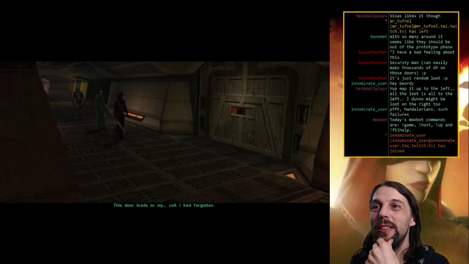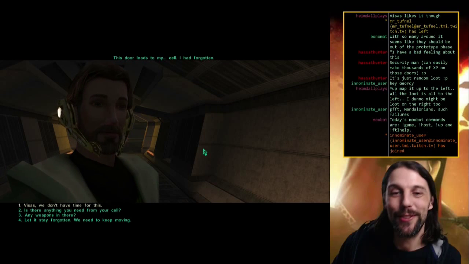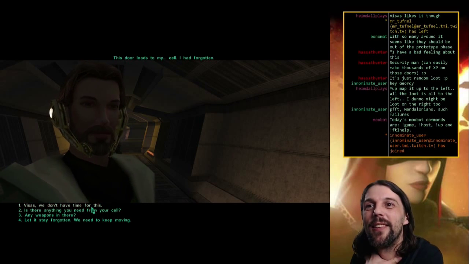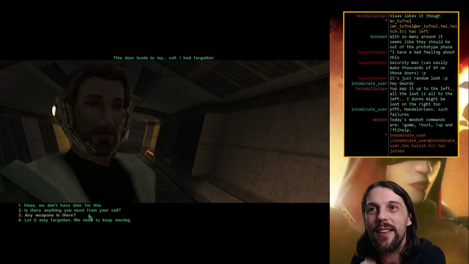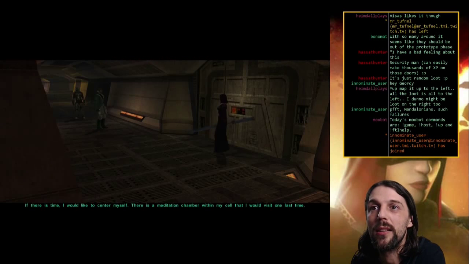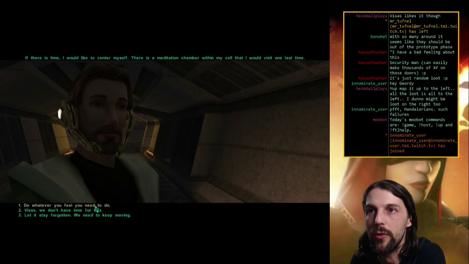This door leads to myself. Oh. I had forgotten. Well, now you are properly equipped to deal with your incarcerators? Kidnappers? Visas, we don't have time for this. Is there anything you need from your cell? Any weapons in there? Let's let it stay forgotten. We need to keep moving. Is there anything you need from your cell? If there is time, I would like to center myself. There is a meditation chamber within my cell that I would visit one last time. Do whatever you feel you need to do.